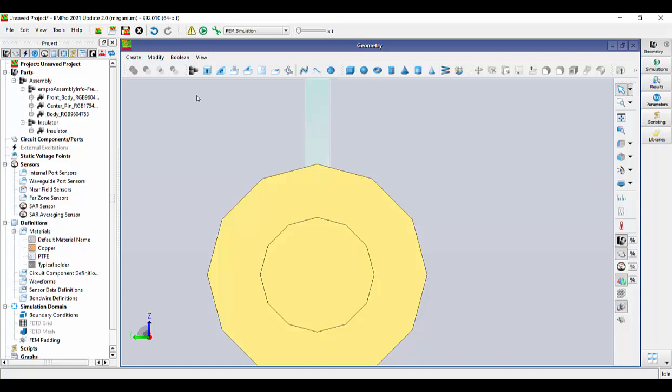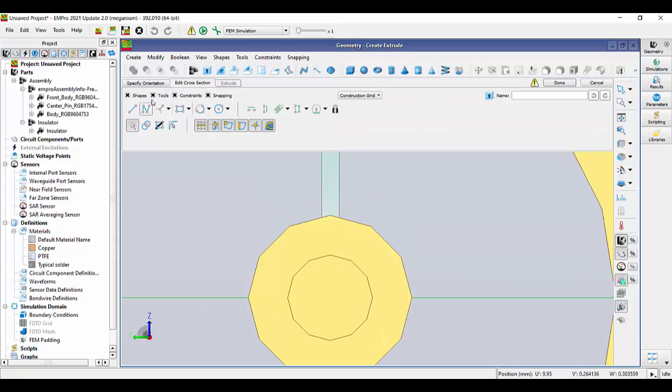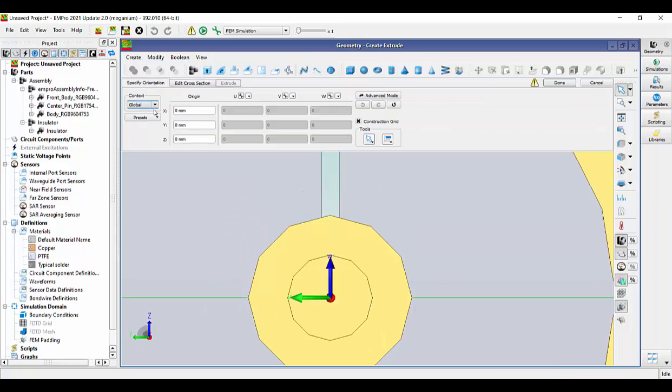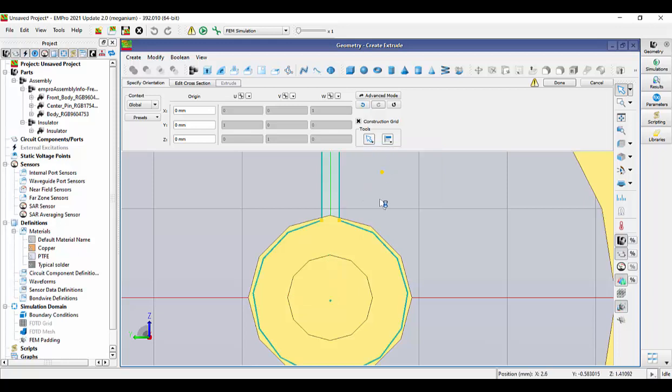Now I will draw a structure for the solder. Therefore I choose Extrude. I need to change the plane in which I want to draw. For example, here we are in the YZ plane, and I go to Preset, click on YZ, and now I also choose an origin.